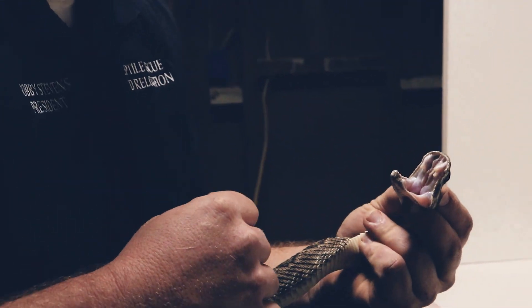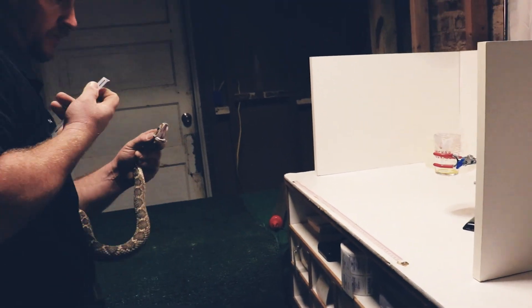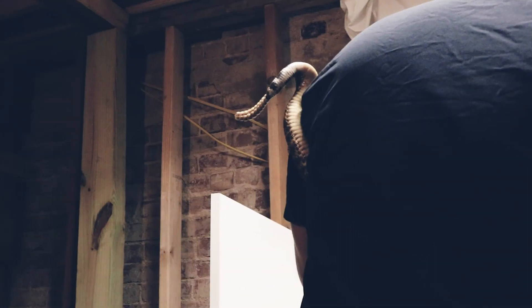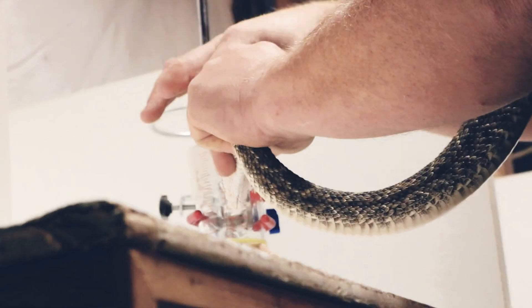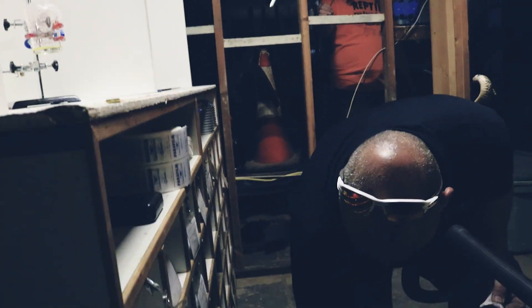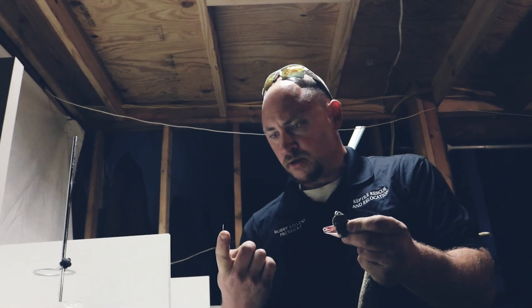So we have a double fang — a lot of times we'll go through and see if it's loose. Are you going to work on a rail snag bug? Well, you know, sometimes everybody's got to have their teeth examined. He too has a double fang, but he's also got one on the bottom that looks like it's already shed but it's just sitting there. I'm going to try to get that out. Ordinarily I would not be sticking my fingers in there. You don't want to leave them laying around for somebody to step on.